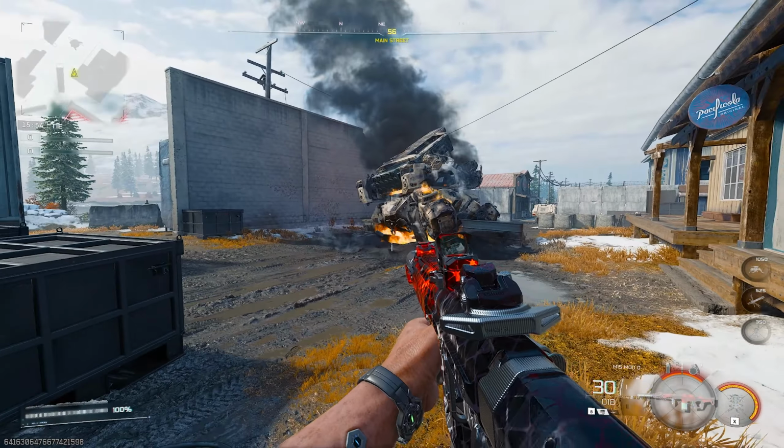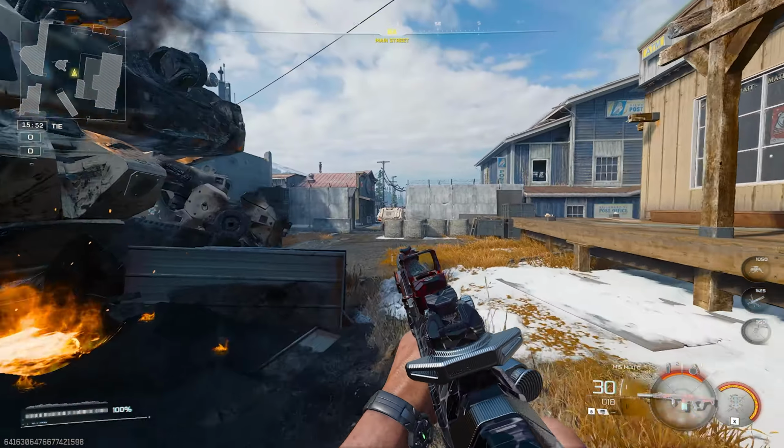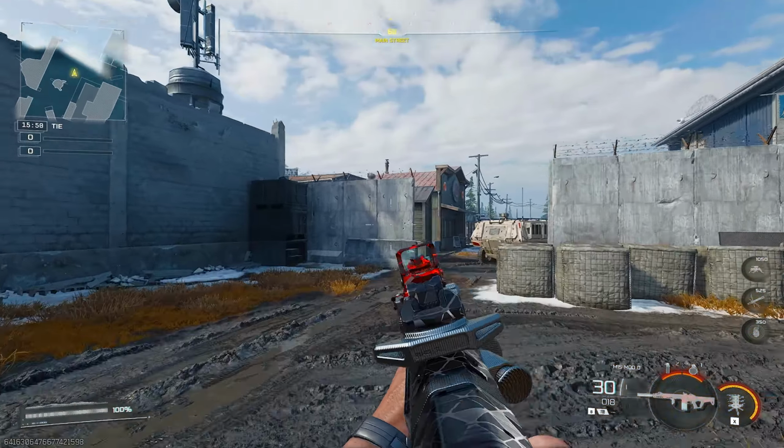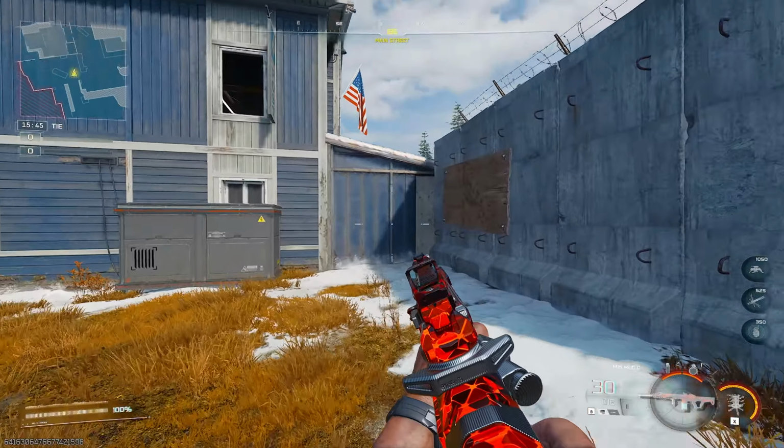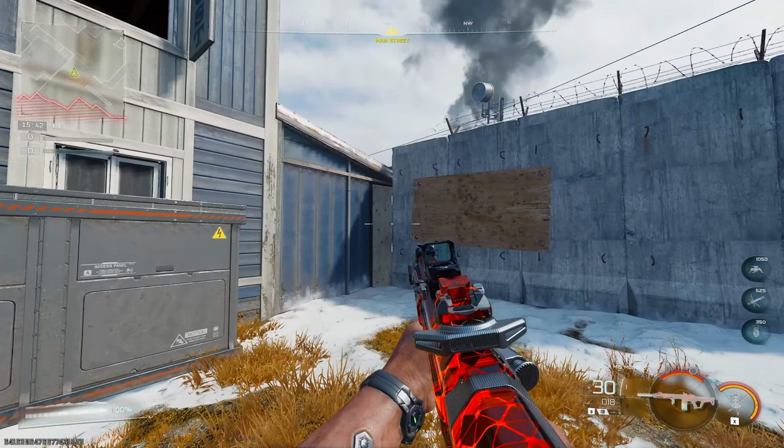All right, the next spot that we're going to do, starting from the middle, just walk down to the opposite side of the map and look for these two concrete walls. We're going to walk through them, turn to the right, and look for this corner right here. Now this one's very simple.